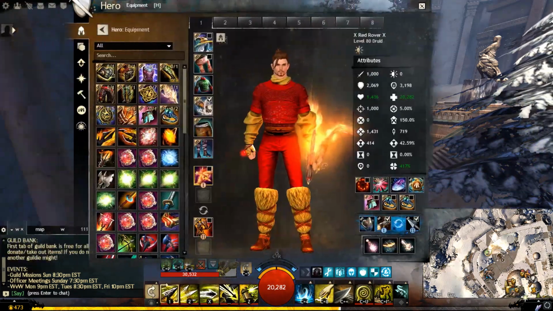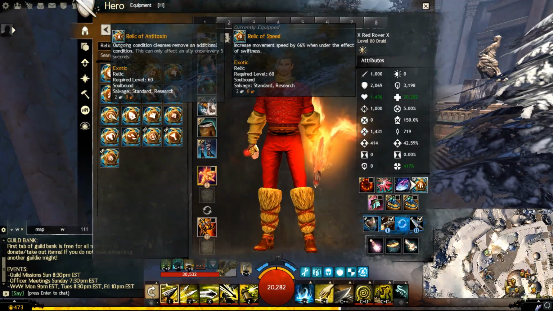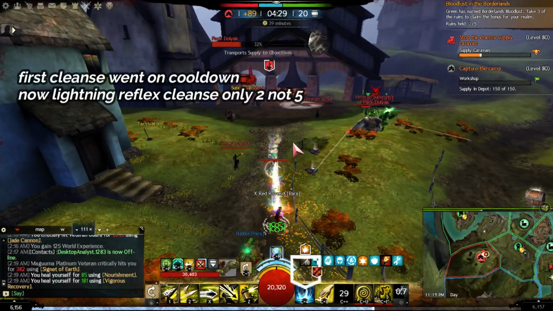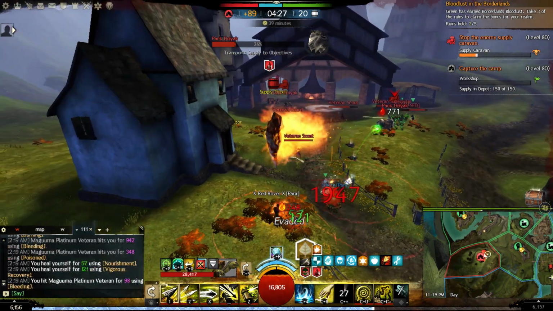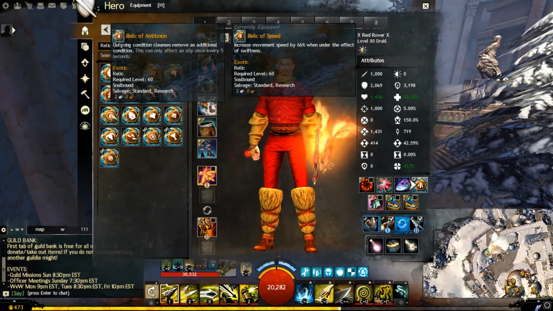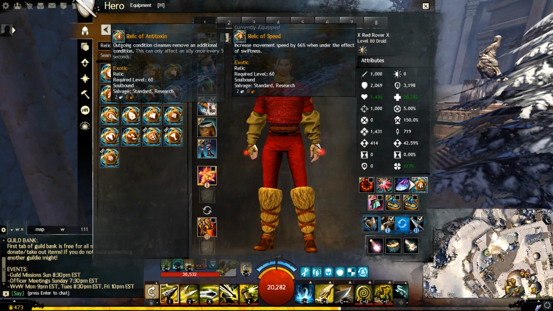Now it's not possible. Why? Because the Relic of Antitoxin actually has an internal cooldown of 5 seconds. And even though it says this can only affect an ally once every 5 seconds, it actually affects you too once every 5 seconds. So it's always once every 5 seconds, which made it unreliable. It happened almost at random. Even if you're trying to track the cooldown, that means it doesn't affect you this much. It's not that much cleanse.